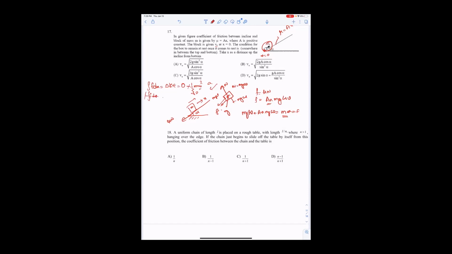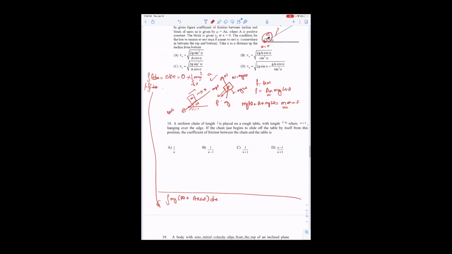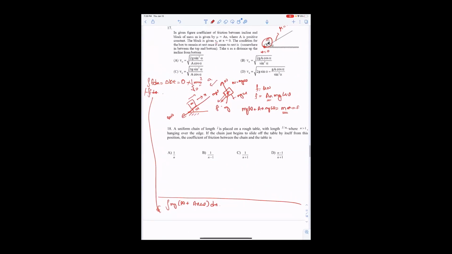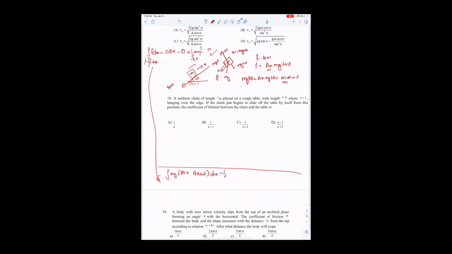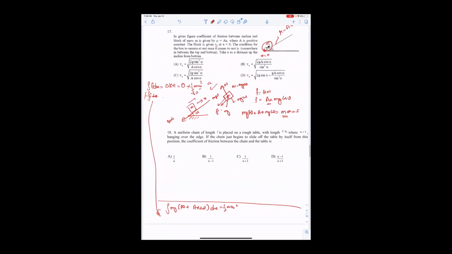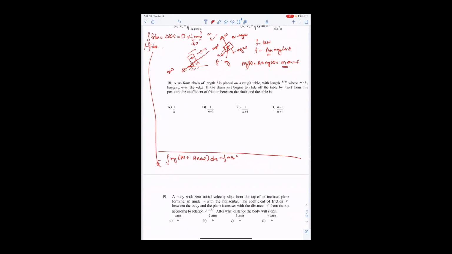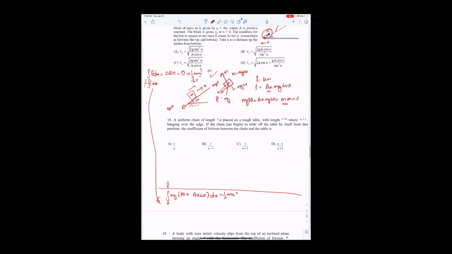Substitute this force there. I don't have much space, so I'll write somewhere down here, guys. Please understand. So integral of mg into sine theta plus ax cos theta into dx is equal to half m v naught square. He didn't give any length. Where is the x? So integrate 0 to L, assume some length L. But he's asking for velocity.